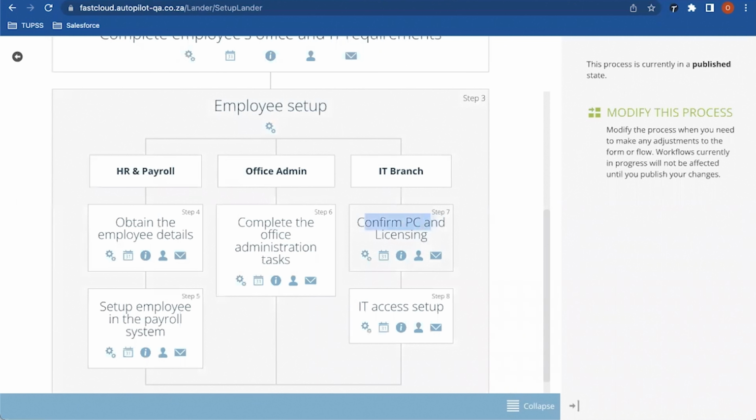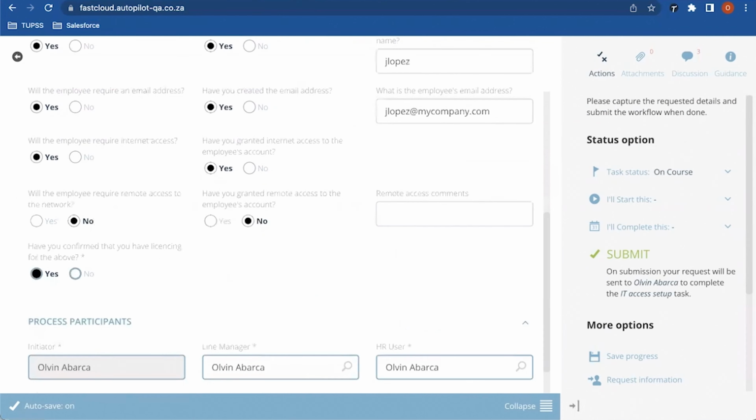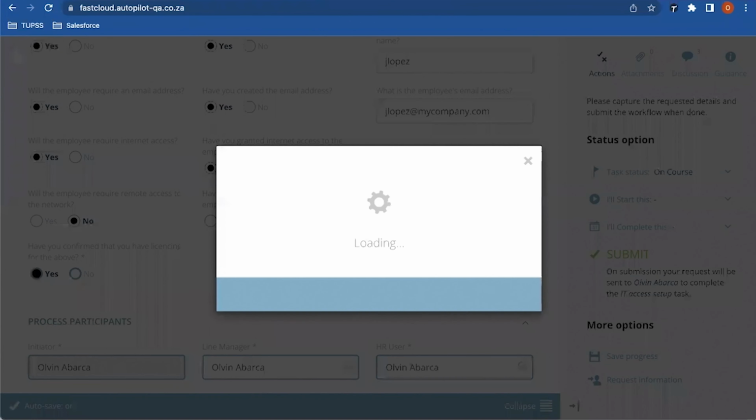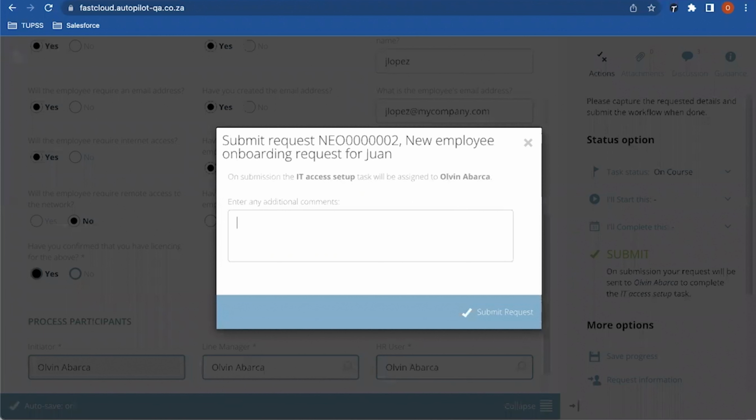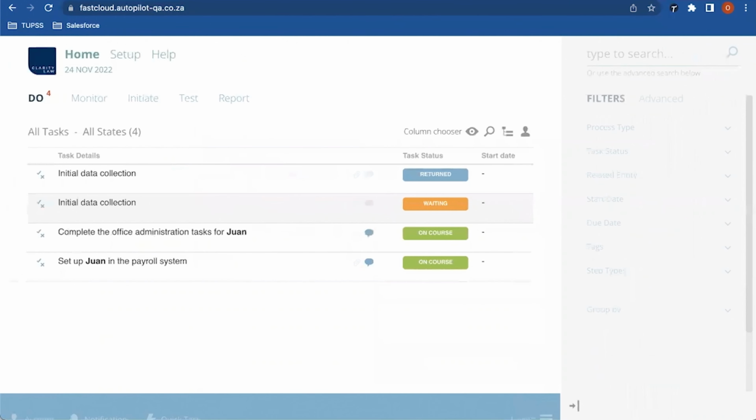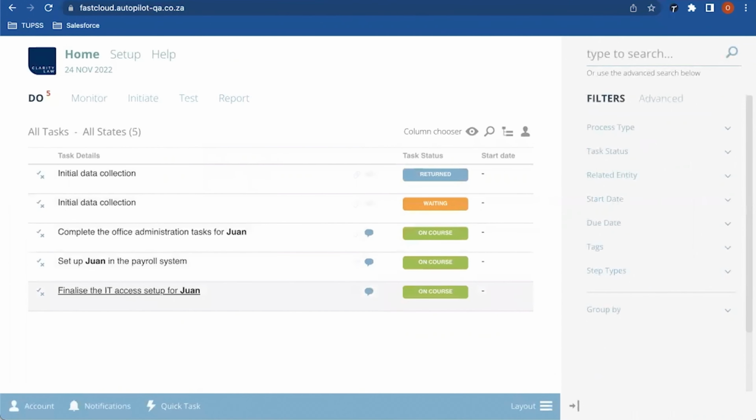After confirming PC and licensing, we will get this new task assigned. Okay, so I'm going to complete the office administration task form 1.